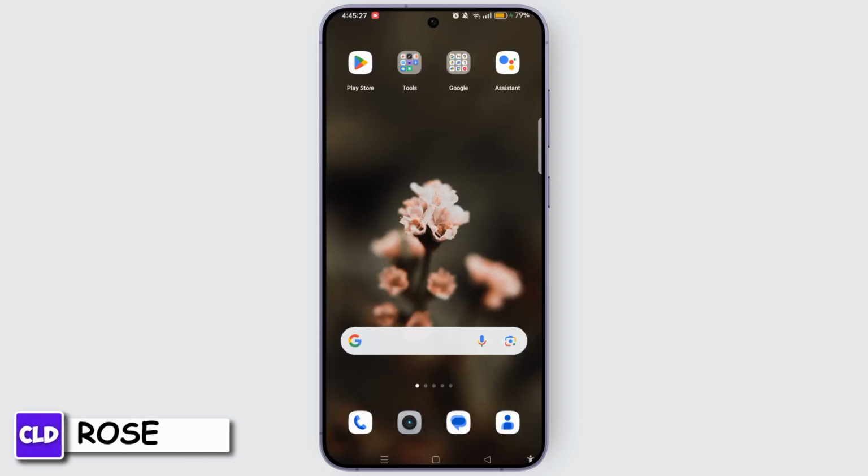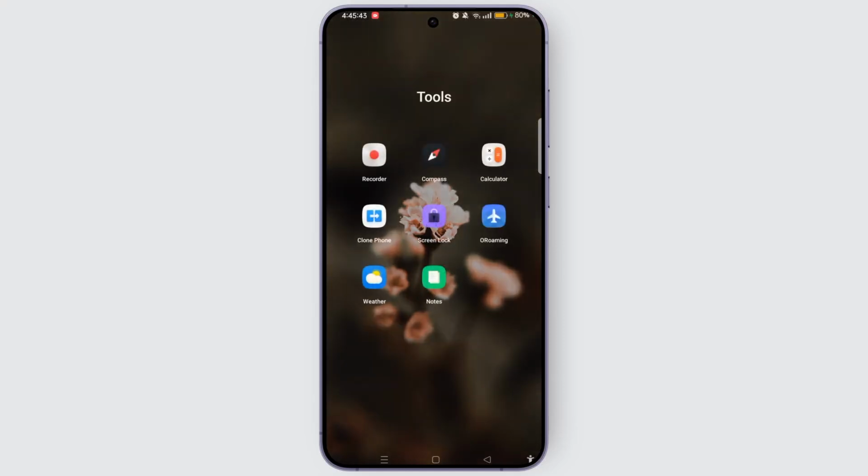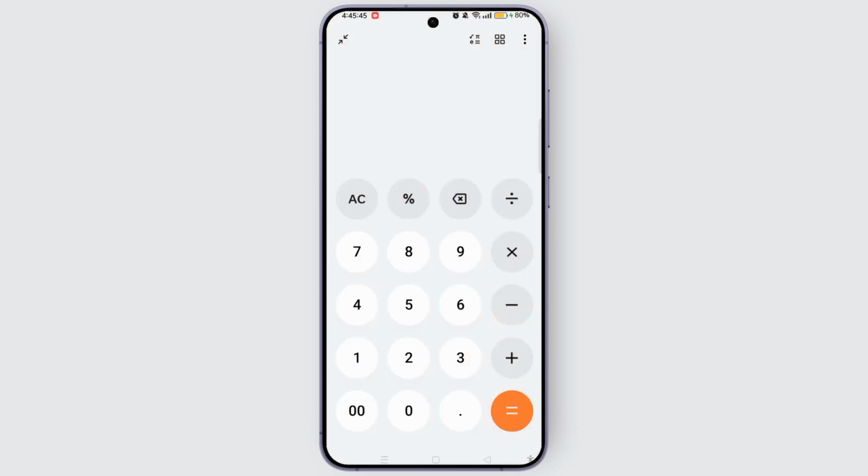In order to look at calculator history on an Android device, first of all make sure you already have a calculator application. If you don't have any, you can easily install one and use it, and there you will get the calculator history. So first of all, you have to launch the calculator application on your device. Suppose, for demo purposes, let's calculate any number and you get the answer as well.